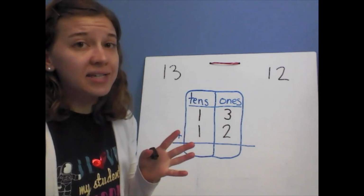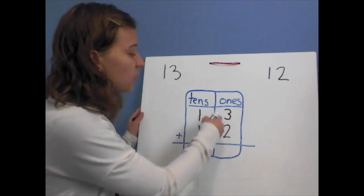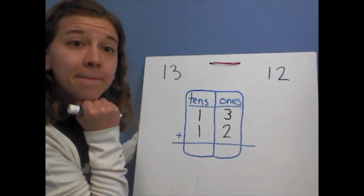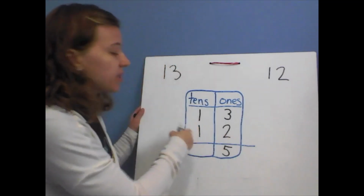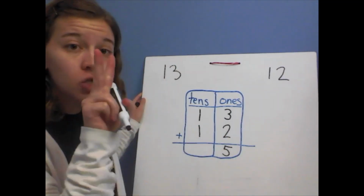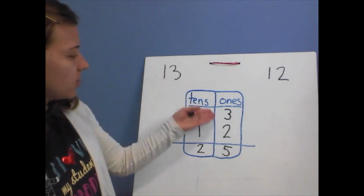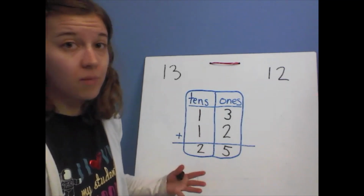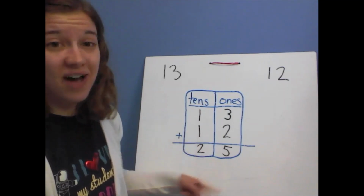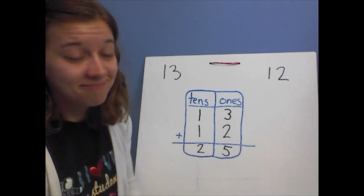Which part do we add together first? Ones. Good. So 3 plus 2 equals 5. Good. And then 1 plus 1 equals 2. Excellent. All right, so 13 plus 12 equals 2 tens and 5 ones. What number is that? 25.